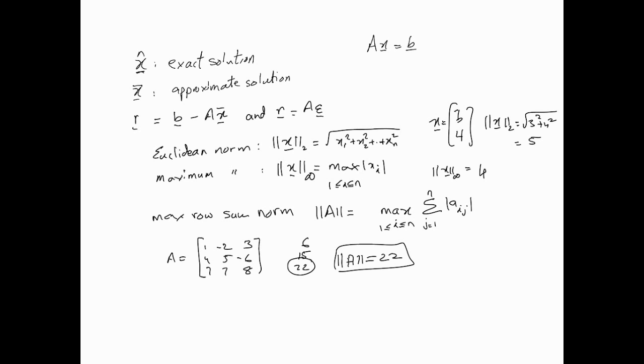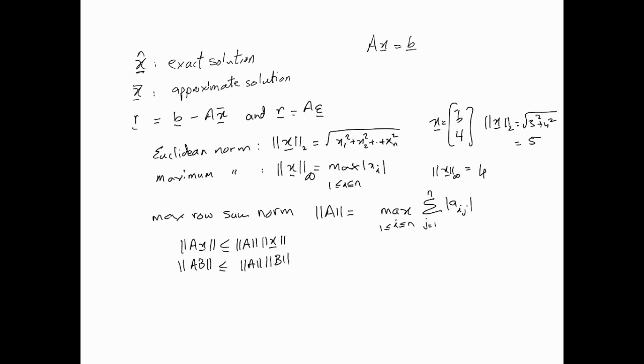Now let's see if we can move on to calculate the condition number. Okay, so now we're ready to move on. Let's have a look at collecting all the information we need to define this condition number. So what I've done is I've got two properties here that I need you to look at. They're the same property, in fact.